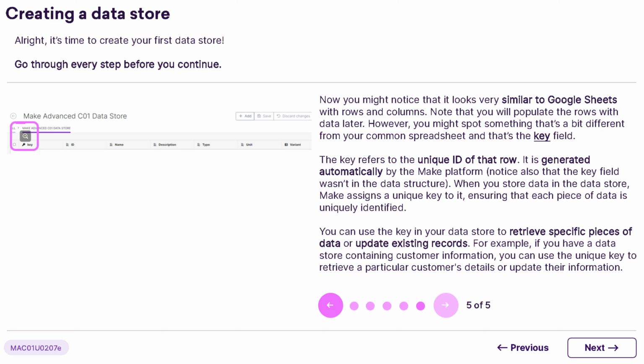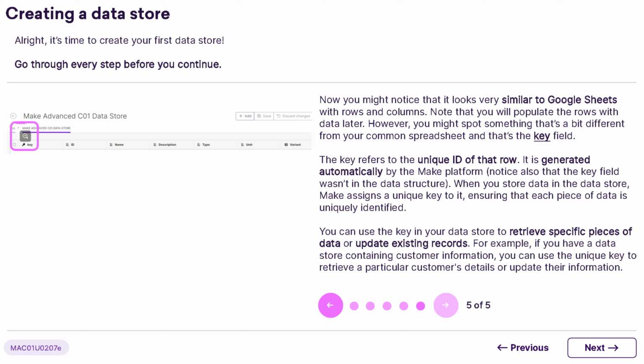However, there's a unique aspect here: the key field. Unlike standard spreadsheets where the row number might be manually assigned or used as an identifier, in this data store, each row has a unique key assigned automatically by the Make platform. This unique ID ensures that every piece of data is distinct, making it easier to retrieve or update specific records efficiently.